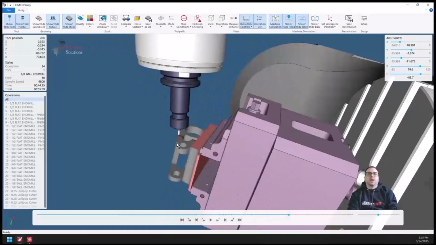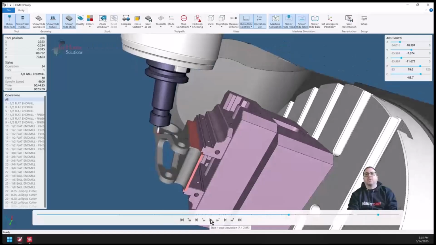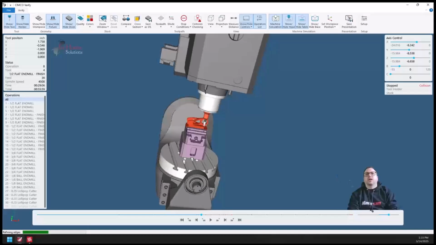So if I go into multi-axis toolpath and I press play, we're going to see. I think I'm going too fast for you to actually see it. And do I still have the collision on? Yeah. So let's not stop on collision. So it's just going to get there.